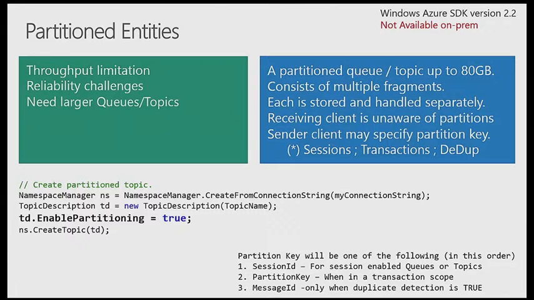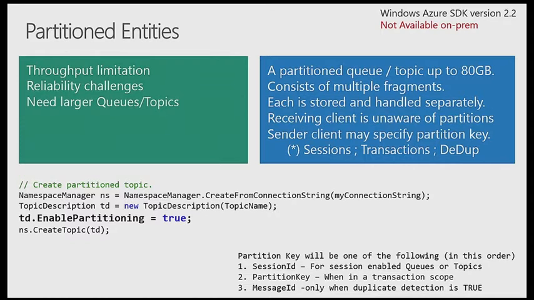The second case is transactions. So Service Bus supports transactions. By the way, it does not support distributed transactions. What you can do is receive and send to the same queue within a single transaction scope. You cannot receive and save in a database. This is DTC, which we do not support. So if you use a transaction to receive and send to the same queue or topic, you will need to specify the partition ID, because in order to guarantee this transaction, we need it to be from a single partition.